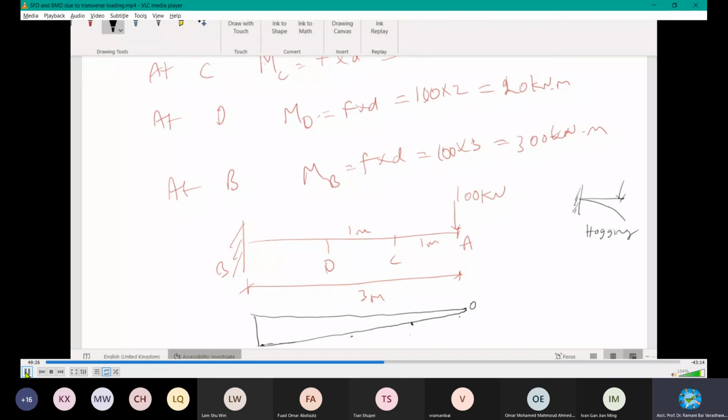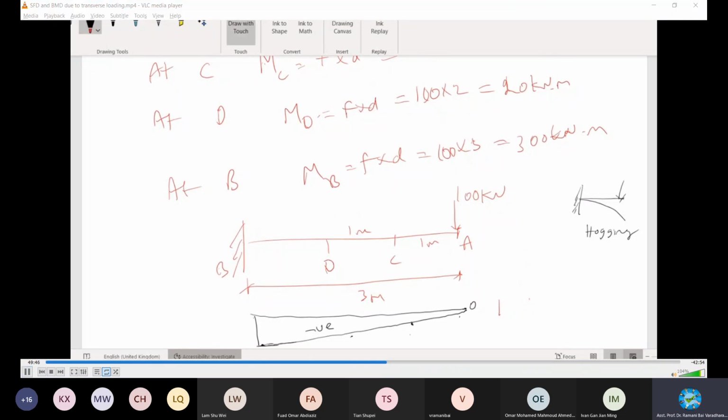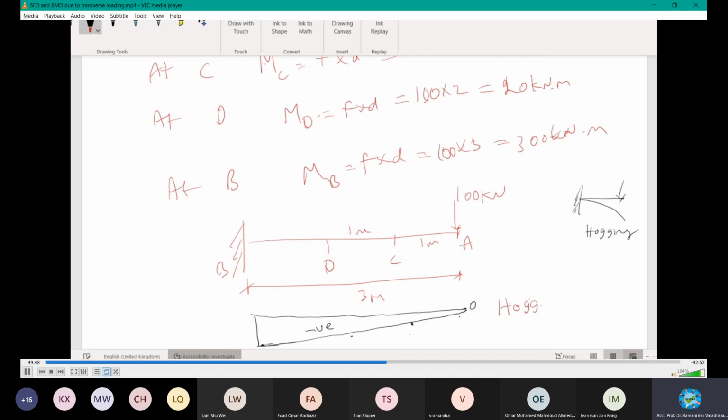It's a bending moment, hogging, right? And then it is a point load. So for a point load, you can put it as a straight line. Negative, because it's hogging moment, not sagging. It's a type of hogging moment. I stop here. The type of moment is hogging. Hogging moment, which is negative. Okay, this is how you can do it.